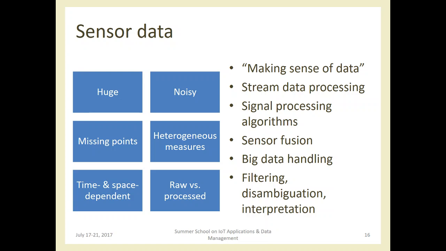And this sensor data is very hard to process. First of all, it's a huge amount of data, they call it big data. Because if you take maybe some 100 sensors that provide data every 5 minutes for 1 year, you have millions of records. And every measurement will take maybe temperature, humidity, lighting, and so on, four or five numbers. You have very easily hundreds of millions of numbers. And these numbers are very noisy. It's not a very nice, clean, certified measure. It's not a measure taken from a high quality measurement laboratory that will tell you a number which is crisp, which is repeatable, and so on.